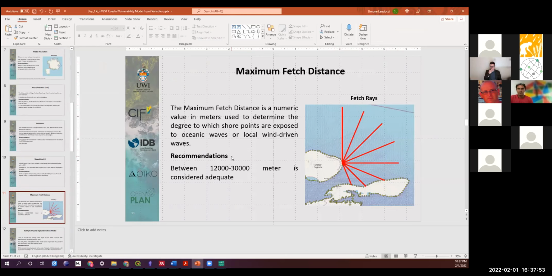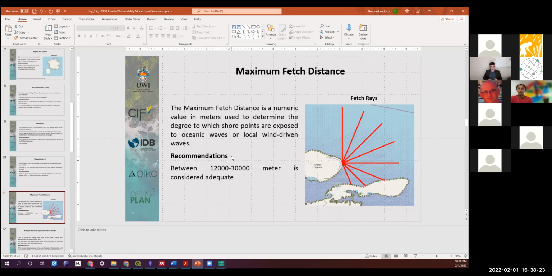When the model looks along the ray for the wave and surge potential, it looks for water depth, so it needs the DEM, the digital elevation model, and it looks for depth of water along the ray. It looks whether it finds a landmass. It needs it for all sorts of different things.